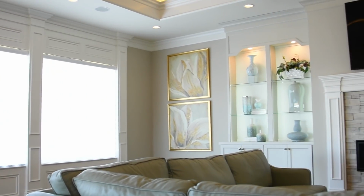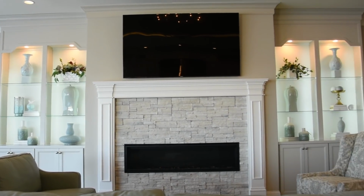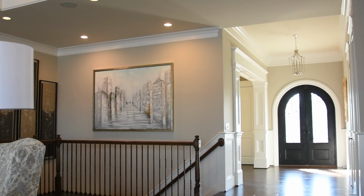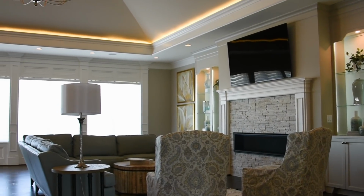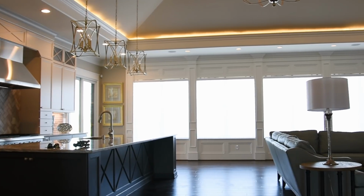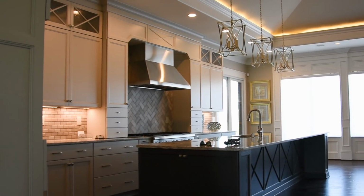One of my favorite features of Lot 95 Homearama is the great room. And when we say great room, it means a couple spaces combined into one. We've got a kitchen, a living space, and a dining space. With this particular room, we've got a giant wall of glass, and we put the dining right on that glass. We put a long, narrow table on that glass, and the kitchen is beside it, and then the living room is beside the kitchen, but they're all in one big room. And it also has access to the outdoor space.